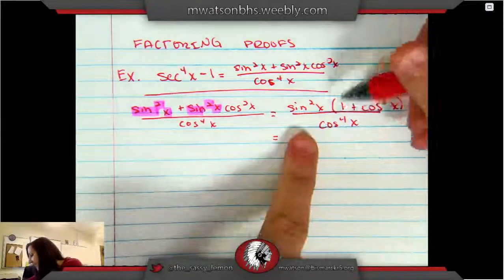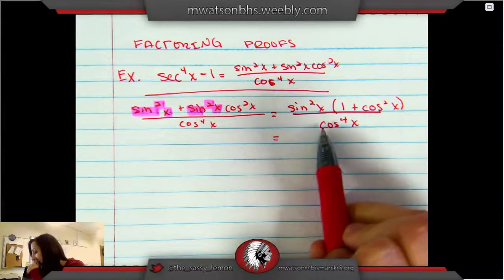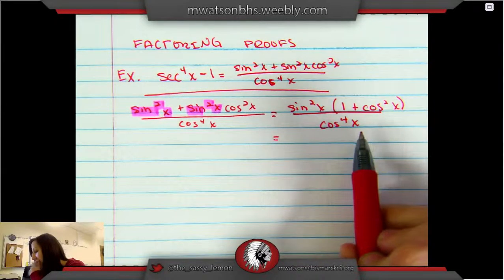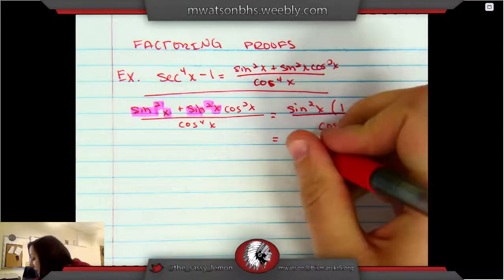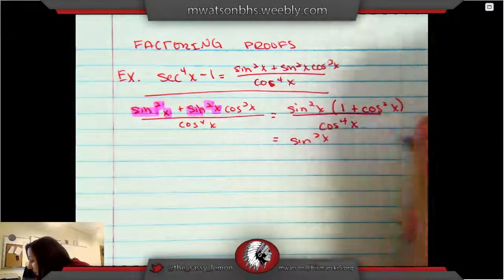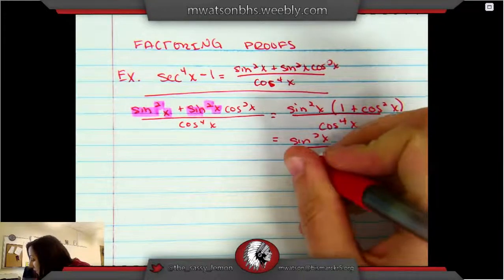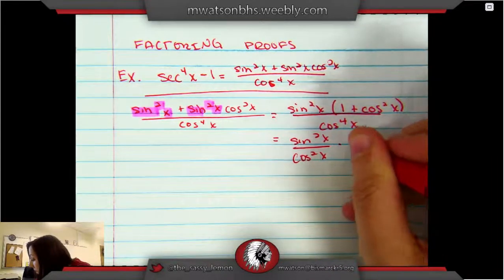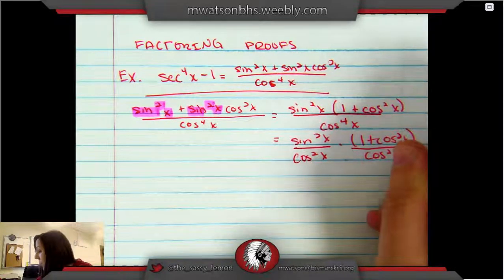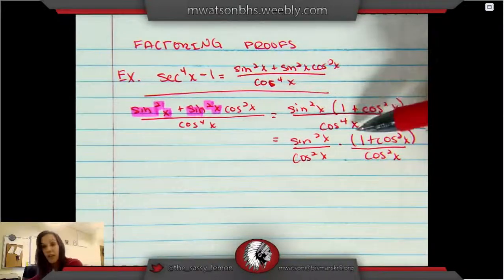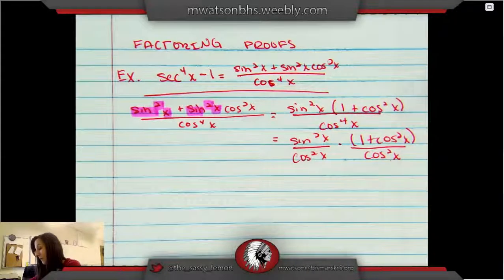So what I see here is that I can break this apart because I can create... I'm just going to toy around with it a little bit because I'm really not sure what I'm doing. So I've got sine squared x, and I'm going to say sine squared x over cosine squared x times 1 plus cosine squared x over cosine squared x. So you can see here that I've broken this apart into two pieces, but if I multiplied it back together, I'd get right back to where I started.